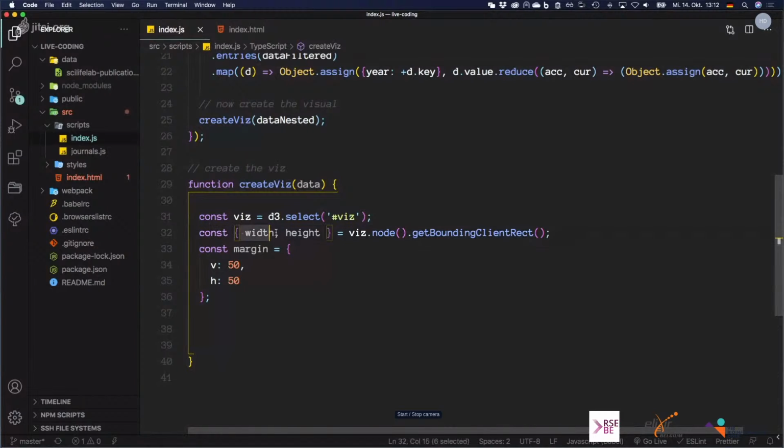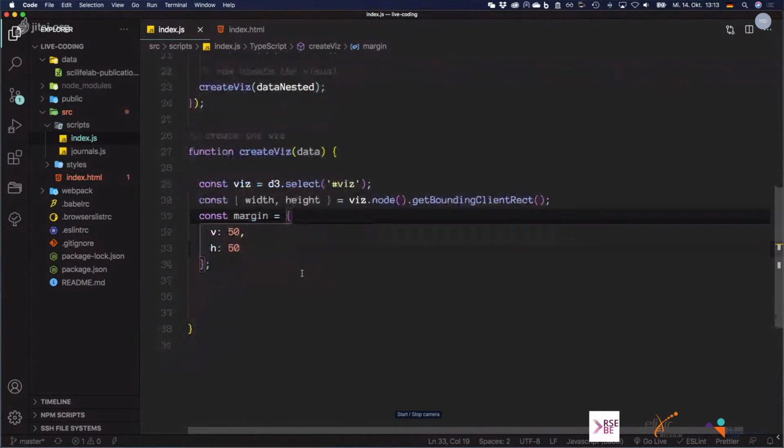And this one here, which is called object destructuring, is one of those. So node.getBoundingClientRect gives us width, height, but also many more properties of that node, for example, the top and left positions and so on. And if we only want to pull out some of these properties, we use this object destructuring syntax here so that the width and the height get stored in the respective variables.